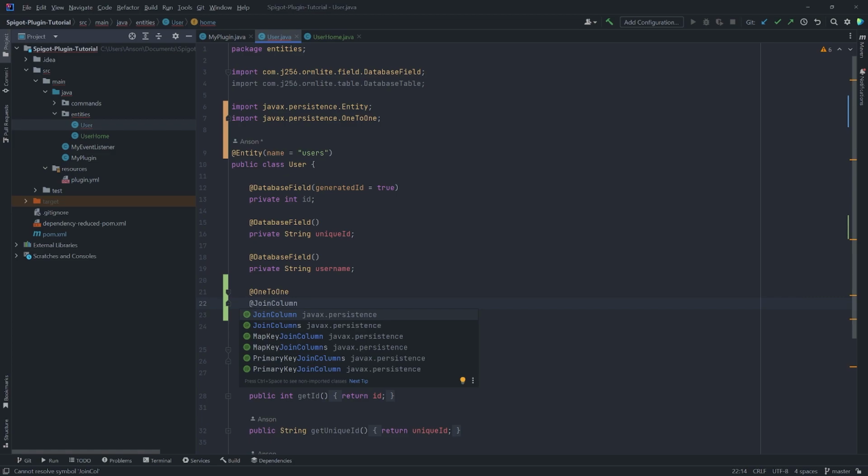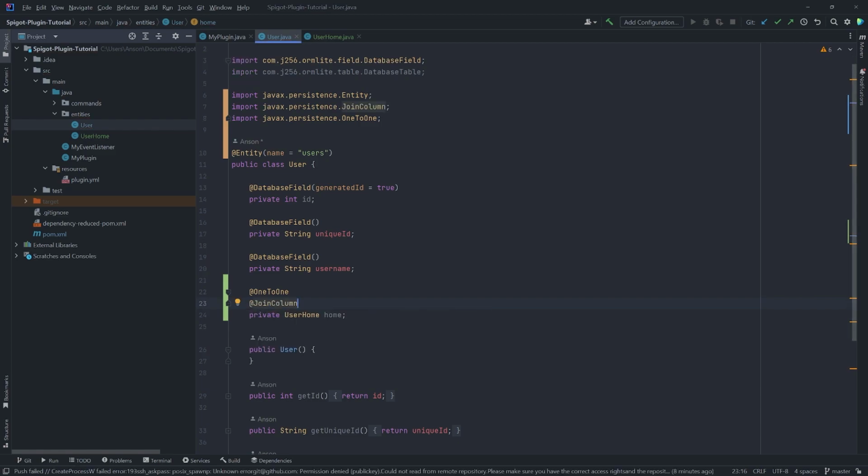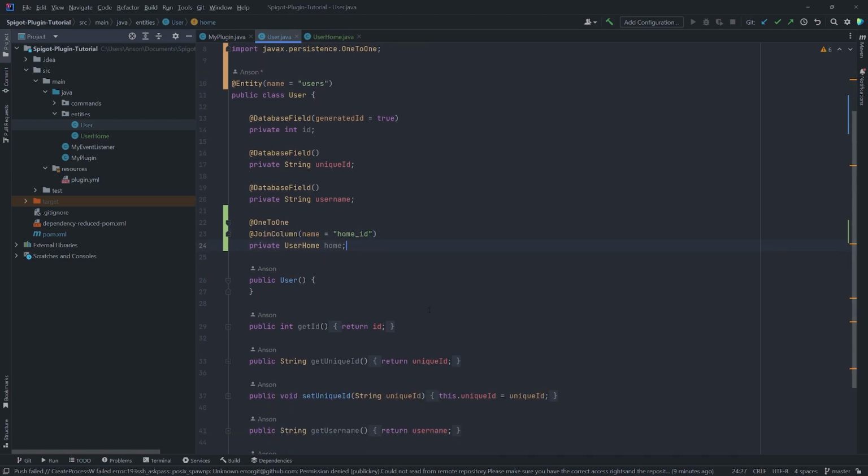You'll actually have an additional column in the users table that will be the primary key of the user home record, which will allow you to query that data very easily. So we'll pass in the name, and we'll call this home ID. Actually, sorry, this should be double quotes, home ID, and that should be fine.